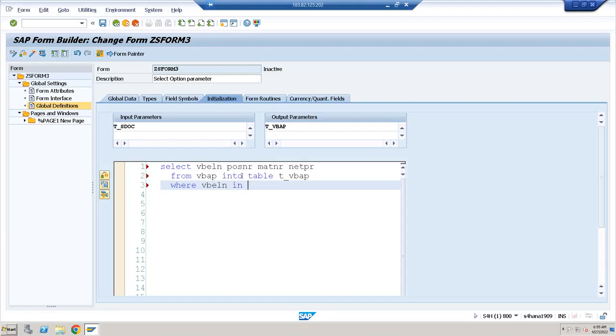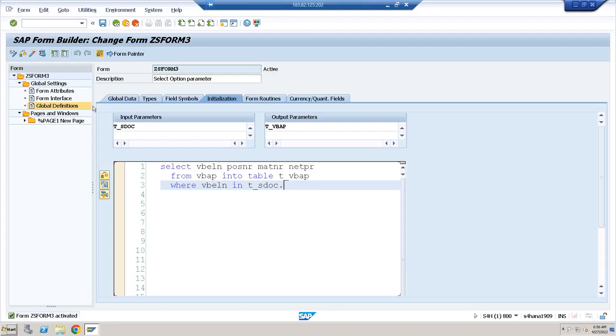IN what is the internal table? T_SDOC. Select option is nothing but what? An internal table. Save it, check for the syntax error. That's it.